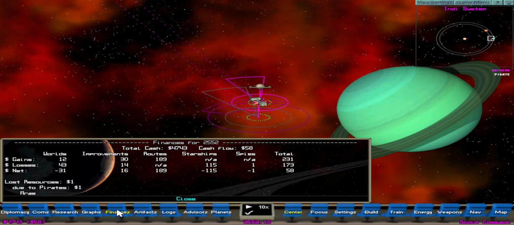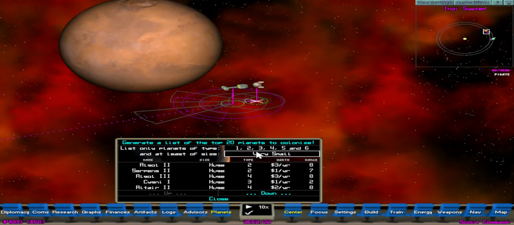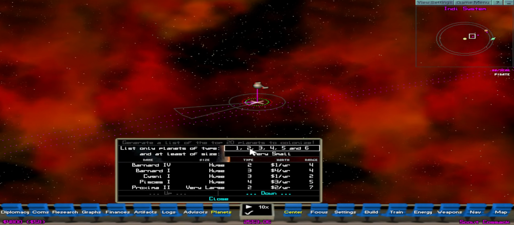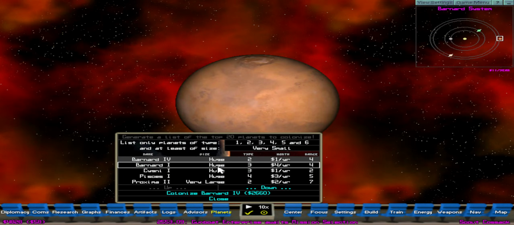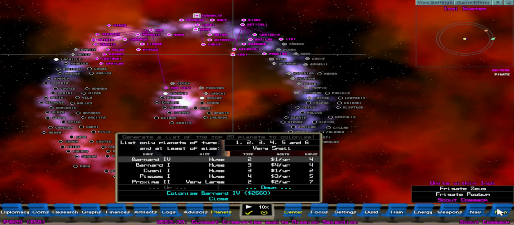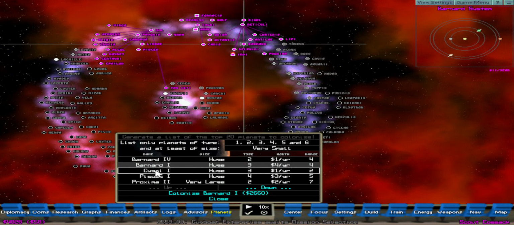I'm not sure if you noticed that. So if I go planets, for example, and yeah, so Barnard V. I go map. But where is Barnard V? Do you see a Barnard V? Well, anyway, Barnard's Star, or Barnard 1. Oh, that Barnard is there.